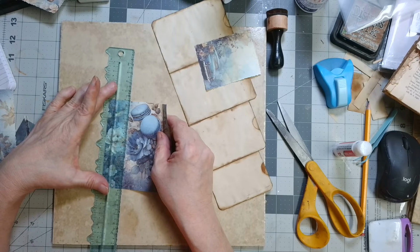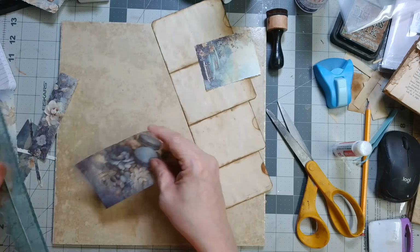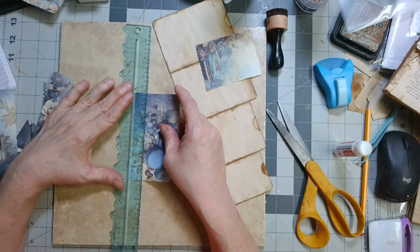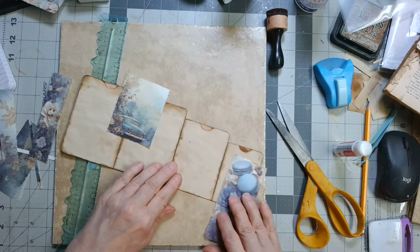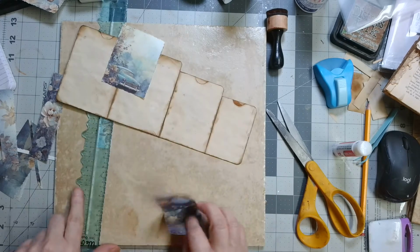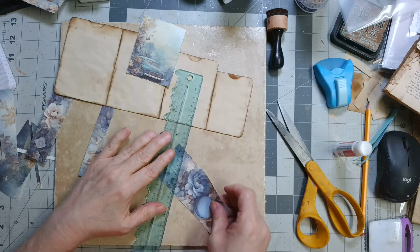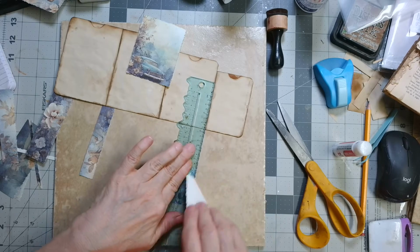All right, and again, I'm just eyeballing this. I'm not measuring it because I don't like to measure. Okay. And let's go right here. All right.